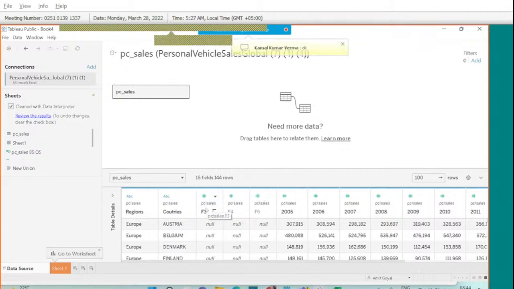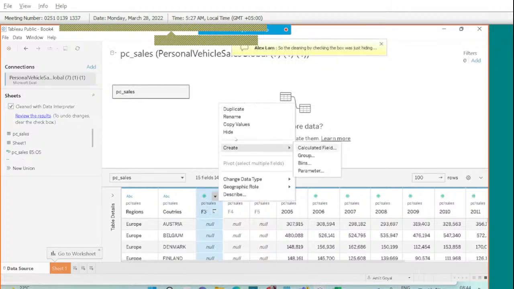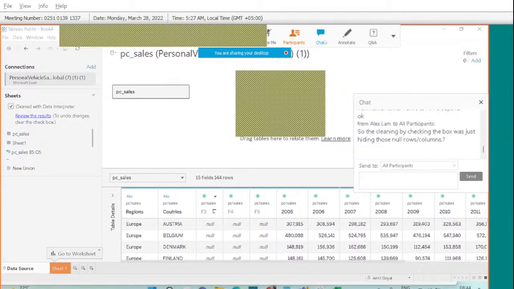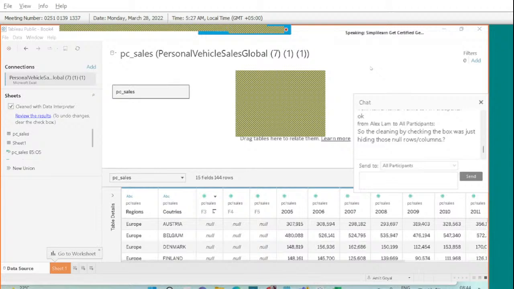Now this will be visible everywhere, but if you don't need it, hide it. So basically, when you clicked on that, it was hiding those values which are not required. They were like headers that were coming. So all those things are now ignored. Make sense?